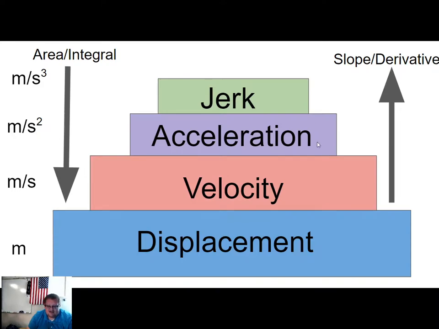Now it doesn't stop there. I could keep taking the slope. If I took an acceleration versus time graph and calculated the slope of that, that would be a different quantity, and there's really a name for it, it's called jerk. Its units would be meters per second cubed. And it doesn't even stop there. I just stopped because I was running out of space. Jerk is about as far as it gets used. Above that, and again, not a joke, for real, are snap, crackle, and then pop. And each time you go up, it's meters per second to the fourth, meters per second to the fifth. Anyways, these are all rates of change, right?